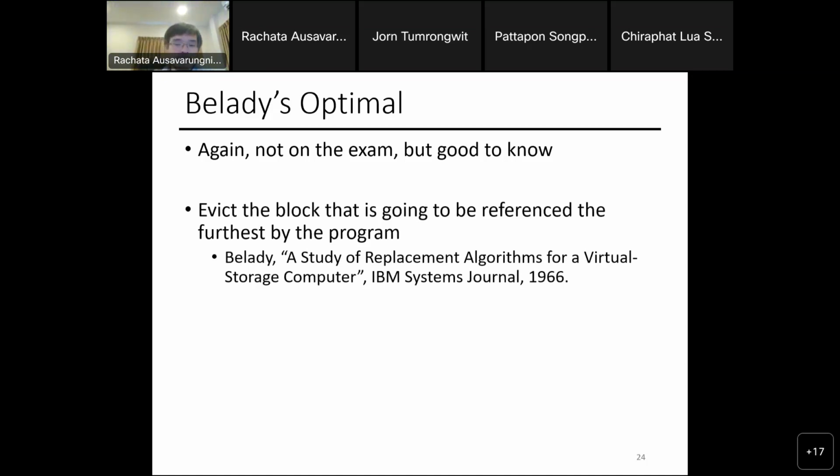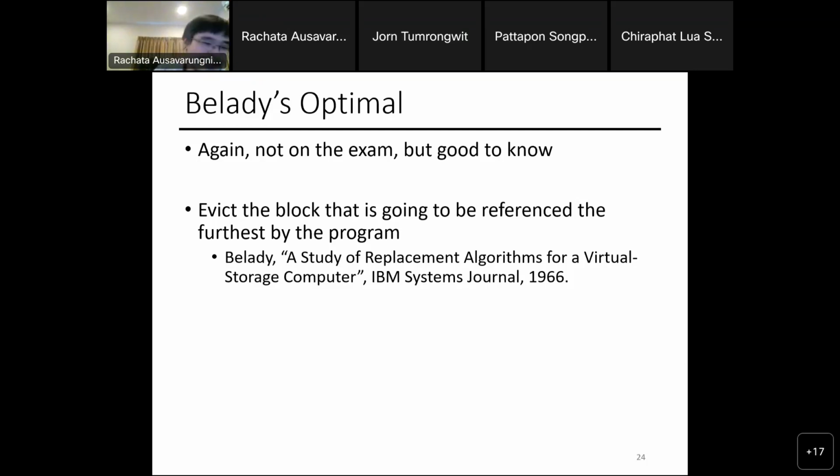It's one of the high impact papers that, not quite a proof, but it has a policy where if you have ideal insight and become a person that can read the future, which is impossible, you want to kick out the block that's going to be referenced the furthest by the program.